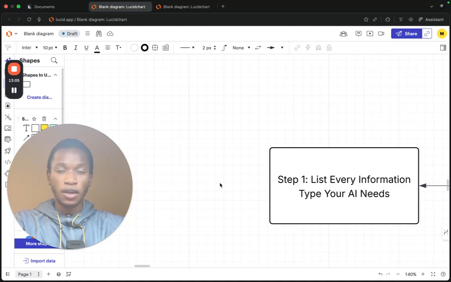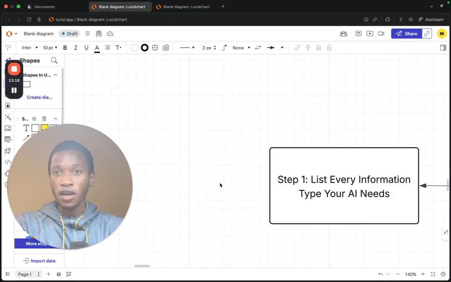This is like a doctor's diagnostic checklist. Before surgery, a doctor doesn't just pick up a scalpel, they check the patient's medical history, allergies, blood type, current medications. They make a list because forgetting something is dangerous. Similarly, your AI needs a checklist: customer data, purchase history, current inventory, company policies. If you forget something, your AI makes bad decisions. And so make the complete list first.